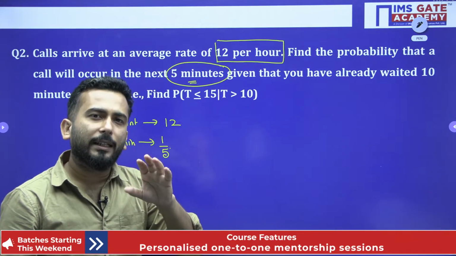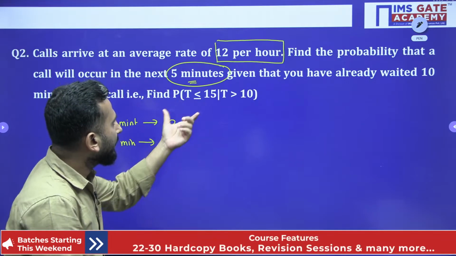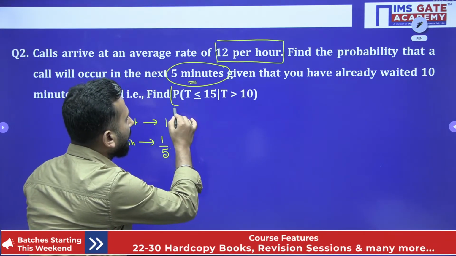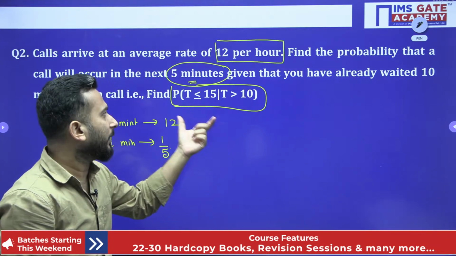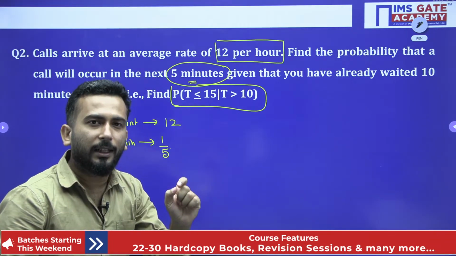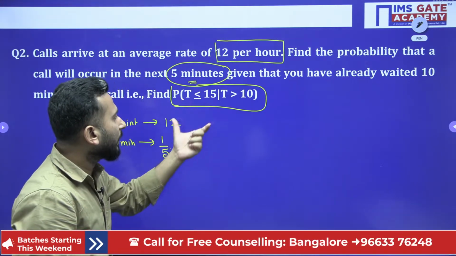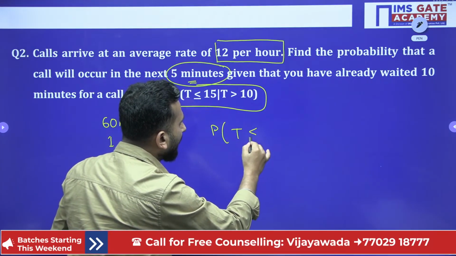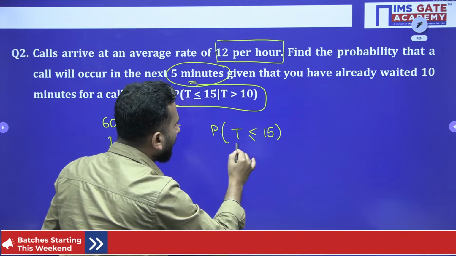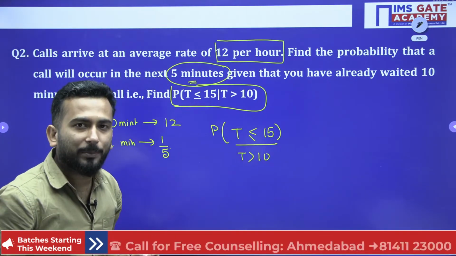So if I start taking time from 0, so it means he is saying what? See, he is a good examiner. He has already given you what he is trying to ask you. He has given a condition. You can also refer this as a question of conditional probability. And he has given you a condition that t should be less than 15 minutes given that already 10 minutes have elapsed.